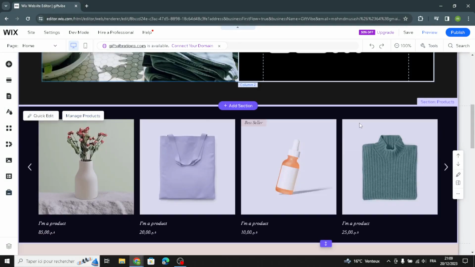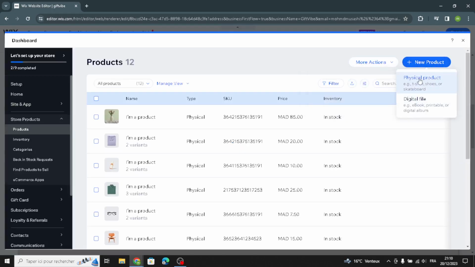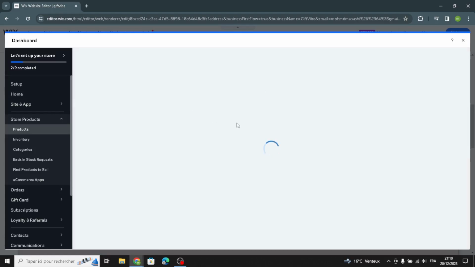So here the product section, you can manage products. So click here, manage product. So new product, and select what kind of product, physical product or digital file. Okay, so physical product. So here you can create your product or manage your product section.